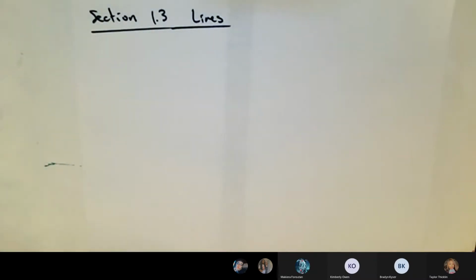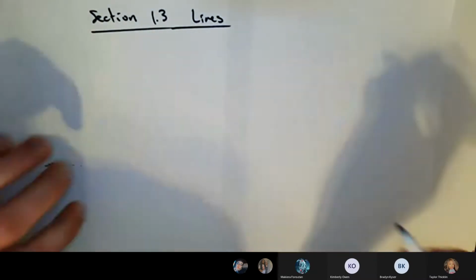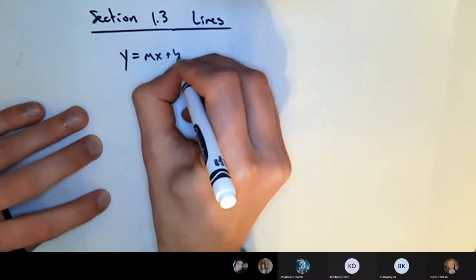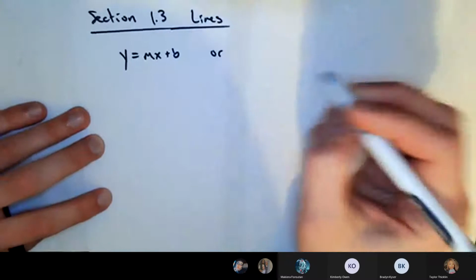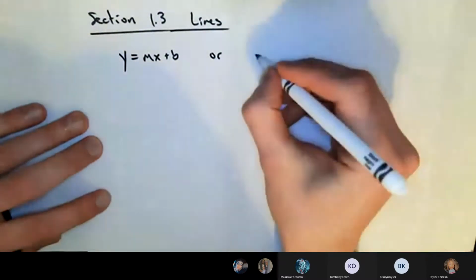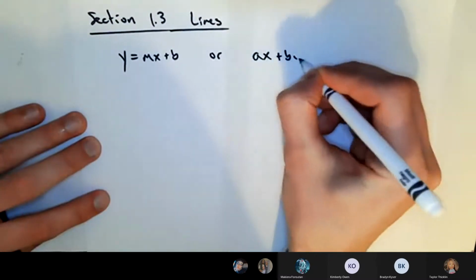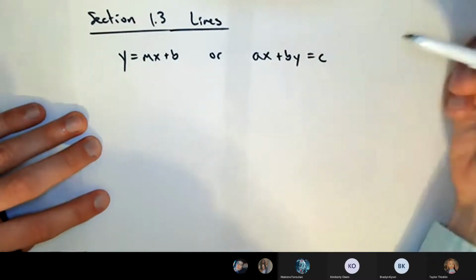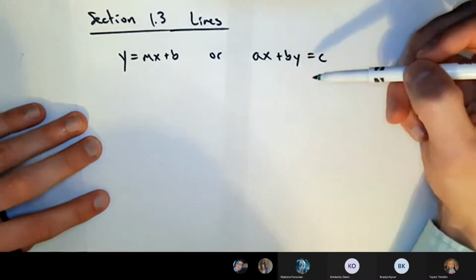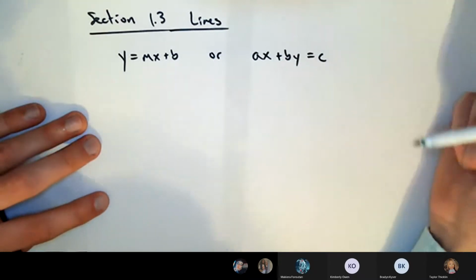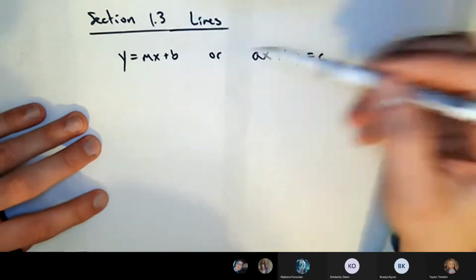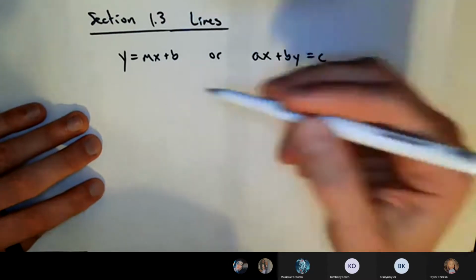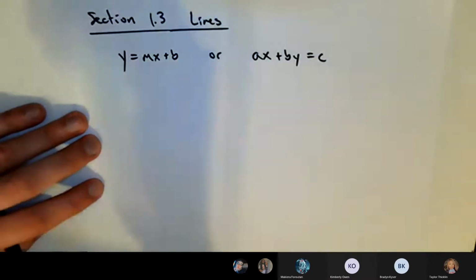So we're going to be looking at lines. Now in equation form, we should know that they look like y equals mx plus b, or maybe if you write them in standard form, sometimes you'll see them written this way, ax plus by equals c, something like that, where sometimes you'll see the a's and b's capitalized, sometimes not. The point is that these are just 2 forms of a line in equation form.